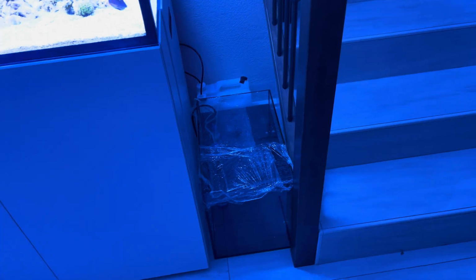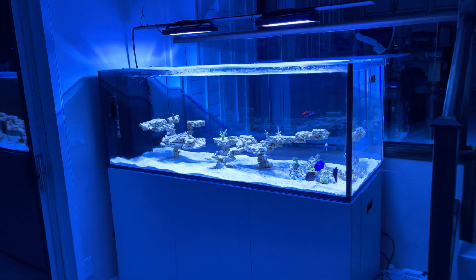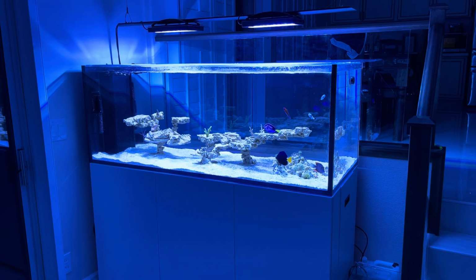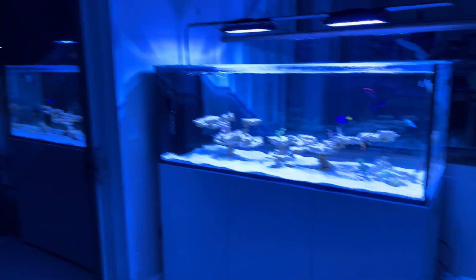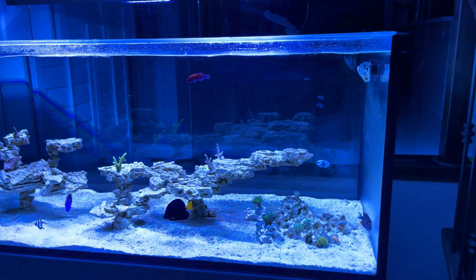Here's just the ATO water. Just have saran wrap over it. I want to get a little glass sheet that goes over it to make it look nicer. But besides that, everything has been really simple. Kind of went through everything really quickly. Again, all the livestock, sorry about that, all the livestock, everything is doing really well.